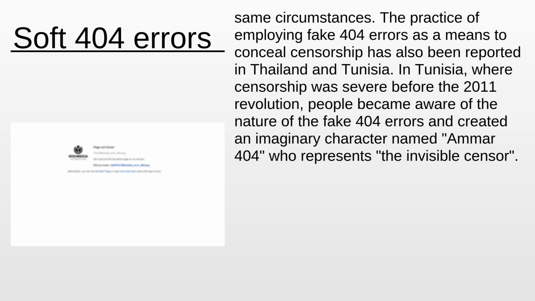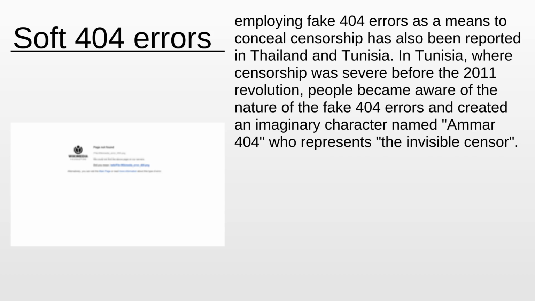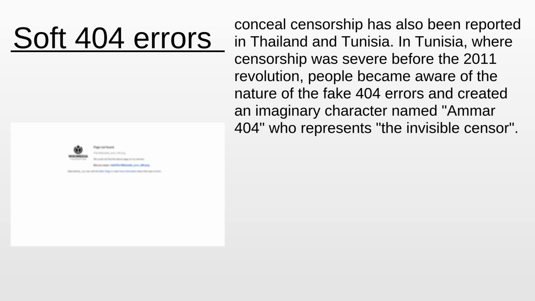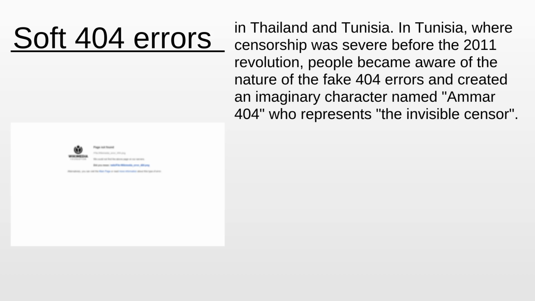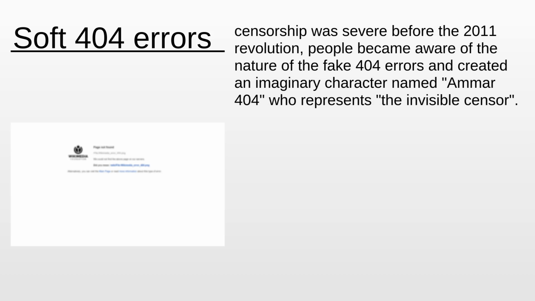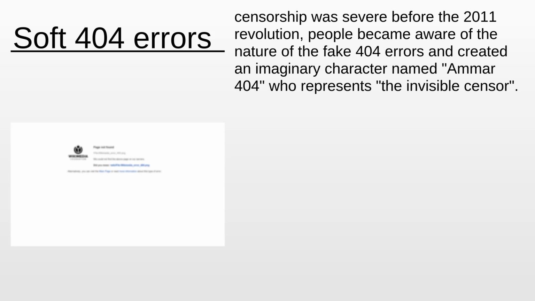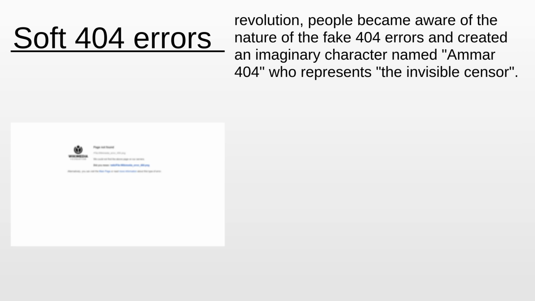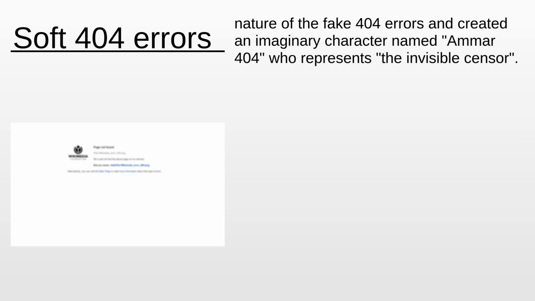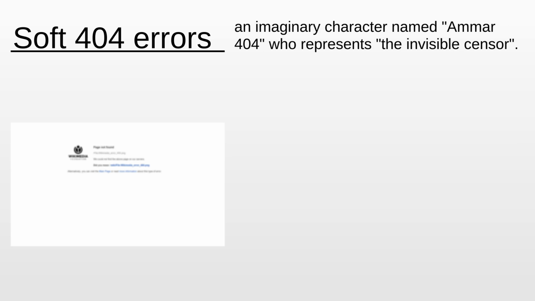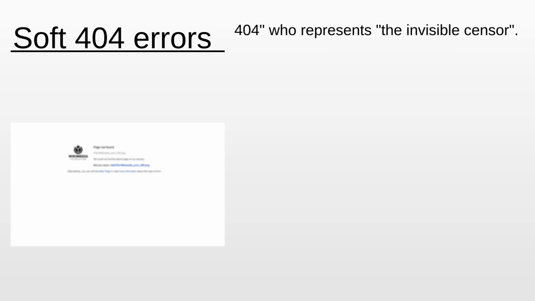The practice of employing fake 404 errors as a means to conceal censorship has also been reported in Thailand and Tunisia. In Tunisia, where censorship was severe before the 2011 revolution, people became aware of the nature of the fake 404 errors and created an imaginary character named MR404 who represents the invisible censor.